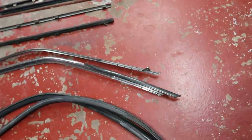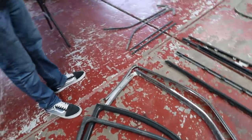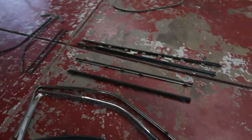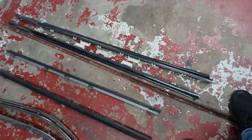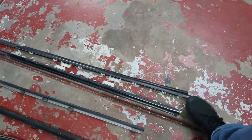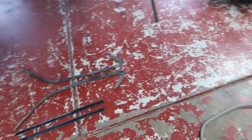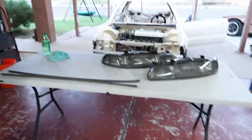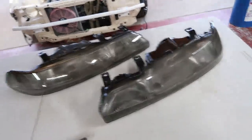Yep. What is all this? What is that? That's the door trims. Oh, that needs to be painted, huh? Of course it does. This probably needs to be? No, that doesn't. Oh, that's just a felt liner, huh? Yeah. So what about this? That's gonna have to be painted. That needs to be painted. These need to be painted. Oh my god. But you know what doesn't need to be painted? Headlights. Yeah, because they're already done, Raven. I know. Have I ever mentioned that this car feels like it's never ending?